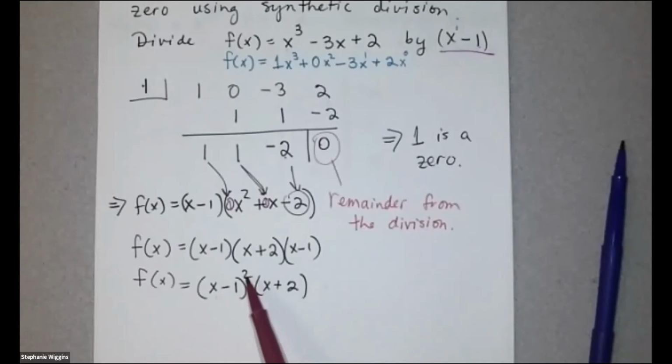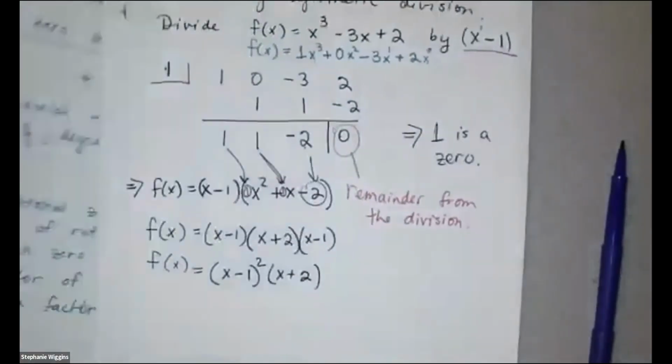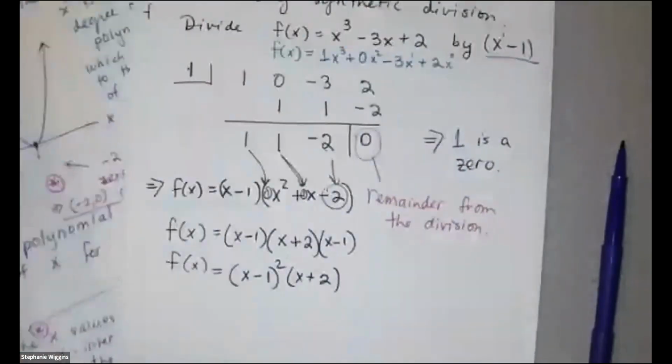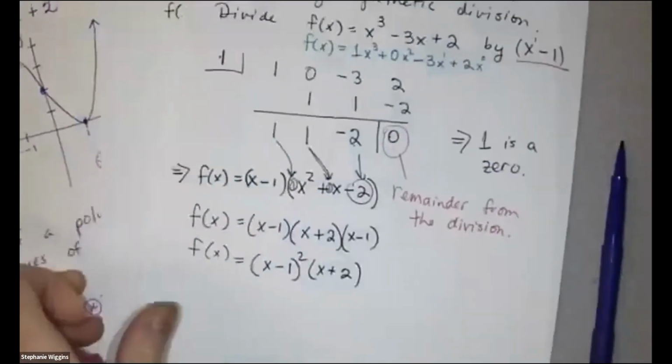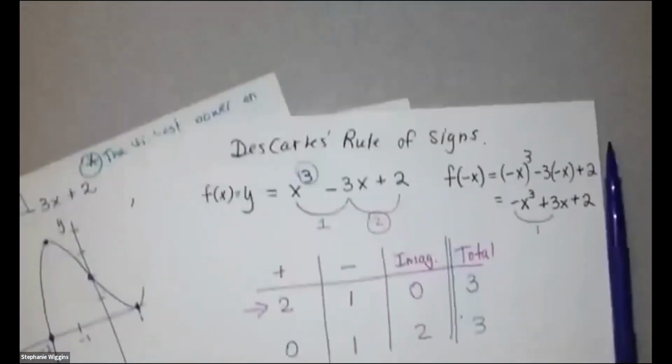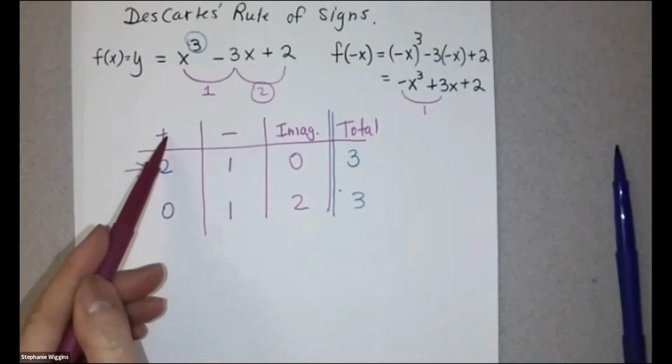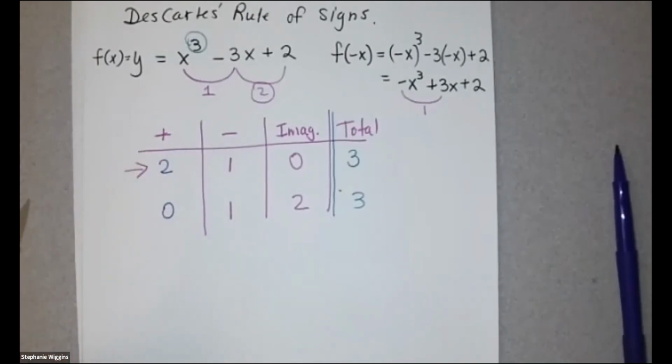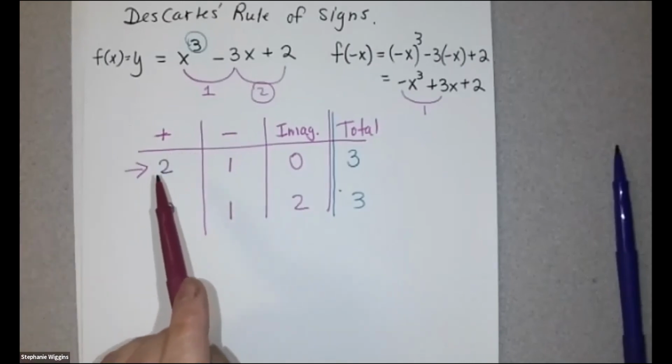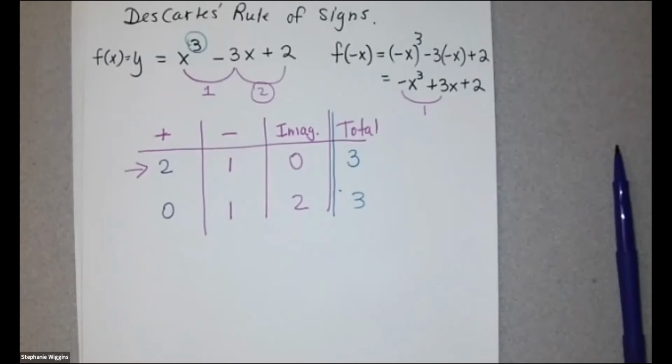And that 2 is the same 2 that is in my little chart here that I just did. Where is it? I lost it. Okay, here. This says I have 2 positive zeros. Well, actually, I have 1 as my zero, but it occurs twice in the factorization. So it has a multiplicity of 2. So that's what that comes from.